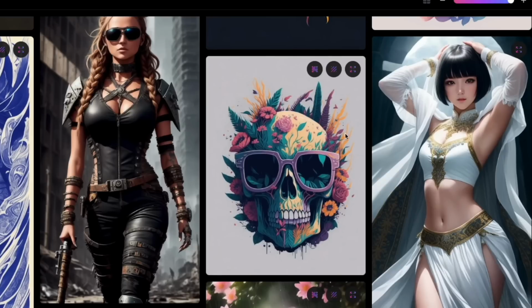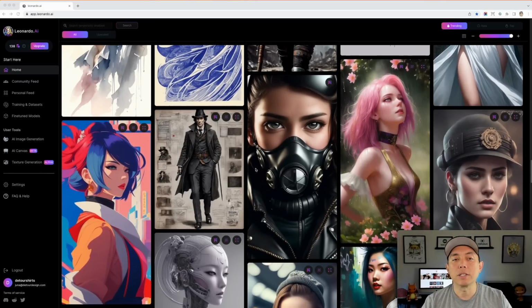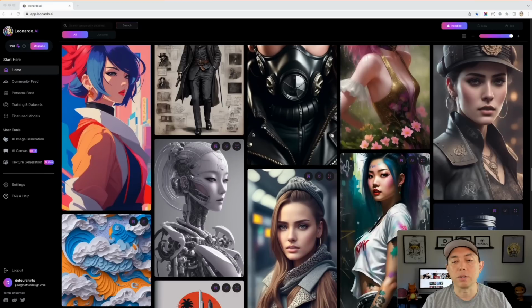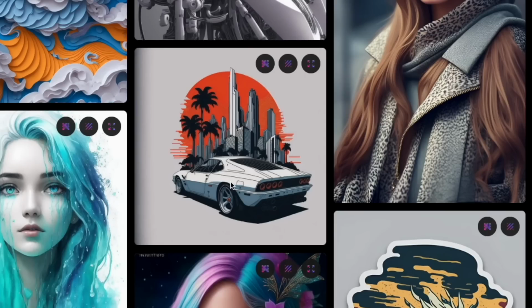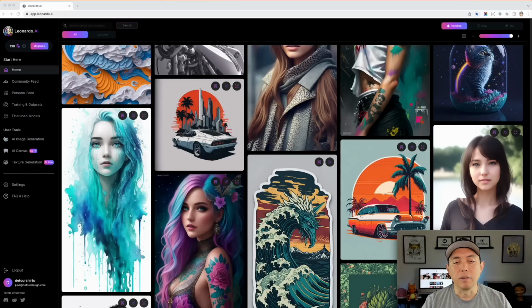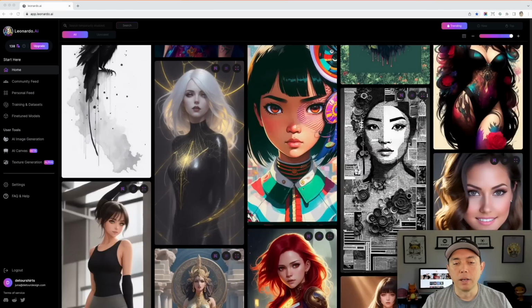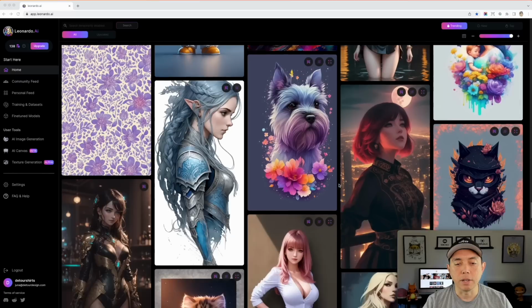Let's see if there's another one. This would be a good t-shirt as well. I'm just looking for a t-shirt design that can just be put on a shirt without any words, right? Last time I showed you with words. I think this one's going to be just super simple without words. I would stay away from cars just because some cars can be copyrighted if this looks like an actual brand, right? Like this one's a Chevy. I would stay away from that. But there's some nice stuff on here, right?